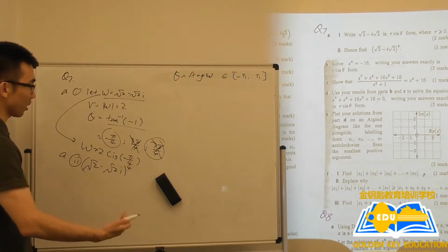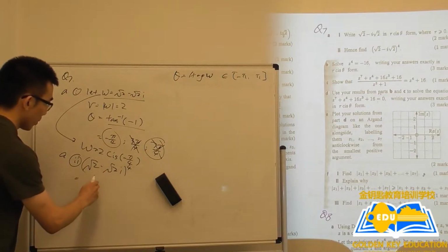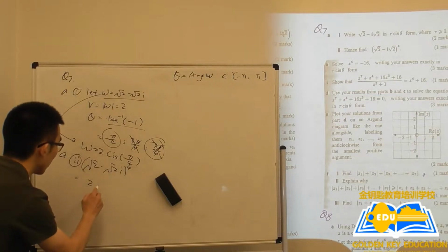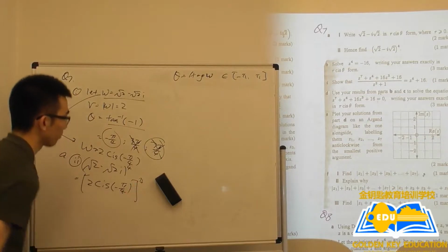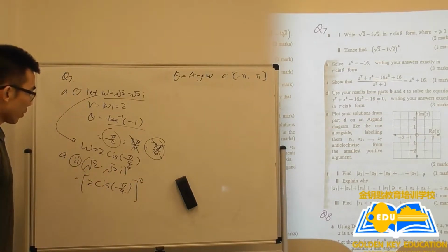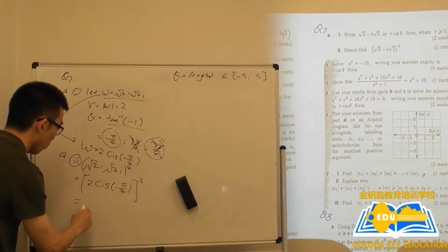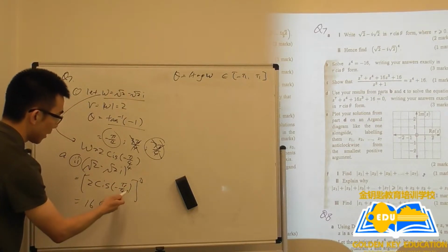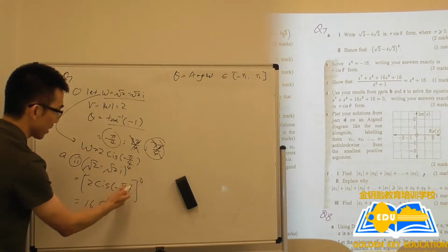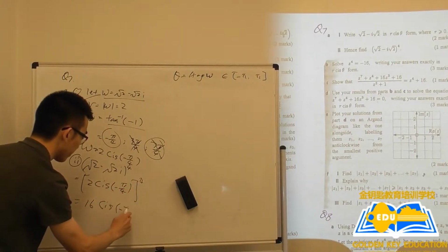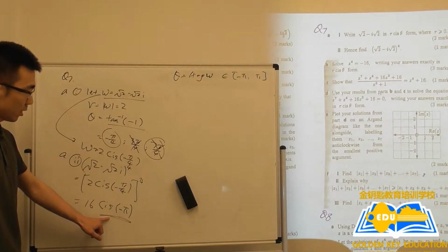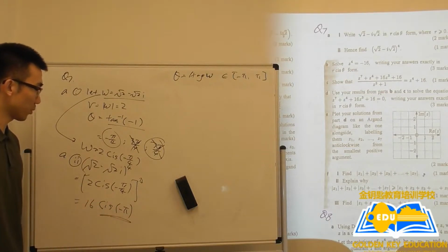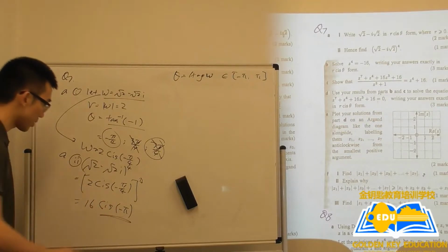So we can use our previous finding. That equals 2 cis negative pi on 4, to the power of 4. Alright, so now we can use De Moivre's theorem. So 2 to the power of 4 is 16, and cis of n times theta, right? So negative pi on 4 times 4 is negative pi. Cis of negative pi is a real number, isn't it? It is just negative 1, because this is the value on the negative side of the real axis. So negative 1 times 16 is negative 16.